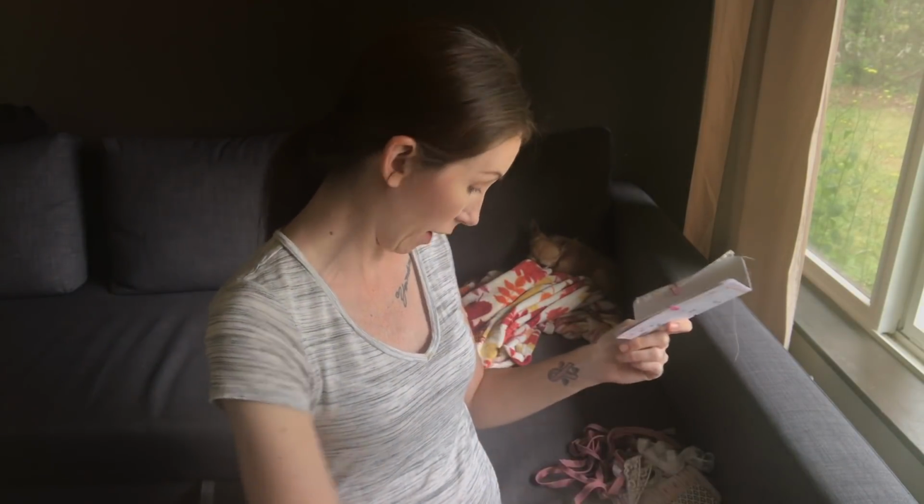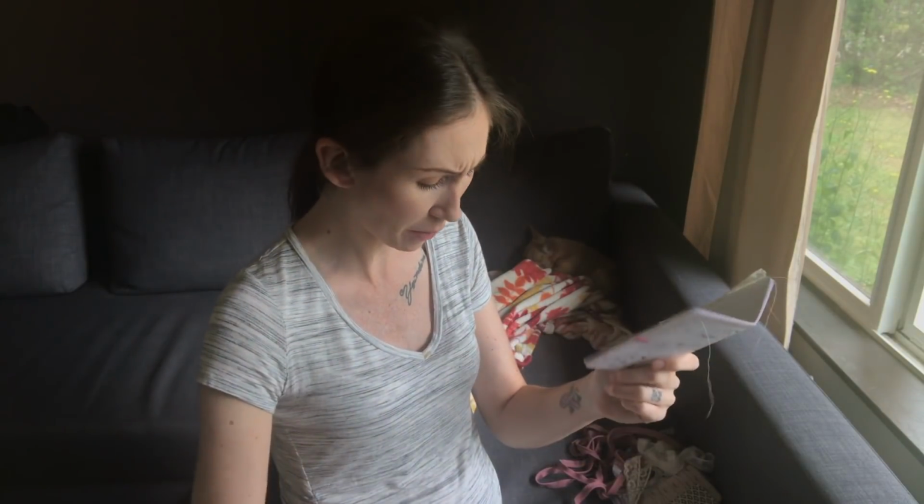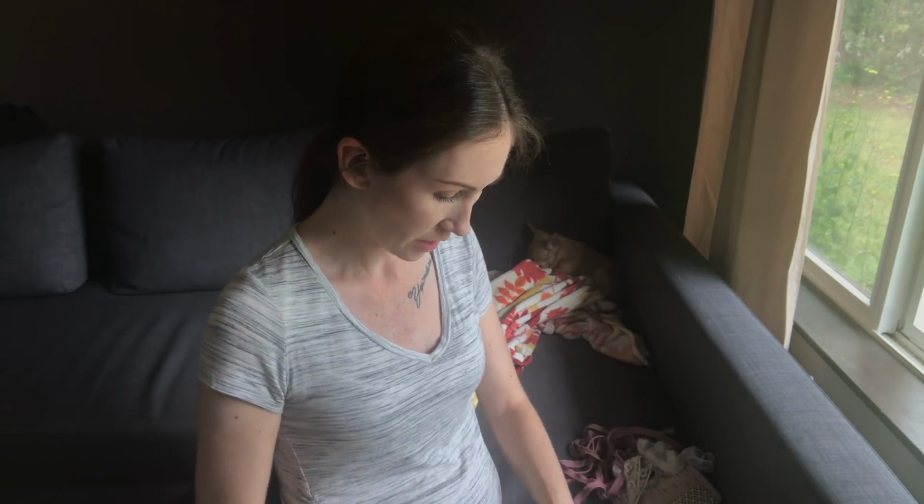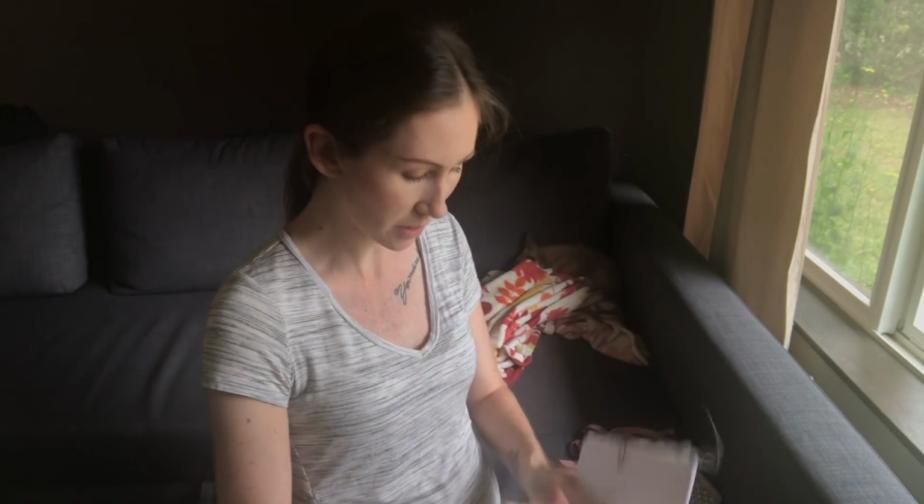Now that I have the sewing done on these journals, I'm going to bind them together. If you want to see an actual tutorial on how to make a simple journal like this, I'll post one for you, but I just kind of want to give you an overall idea of what I'm doing to create these journals. So yeah, now I'm going to bind it together and then basically repeat this step maybe like 15 times. I only need 8 of these freebies for this set of orders, but I think I might actually place a few of these for sale in my shop and have a few more on hand for bigger purchases.